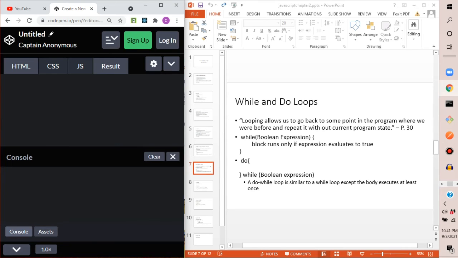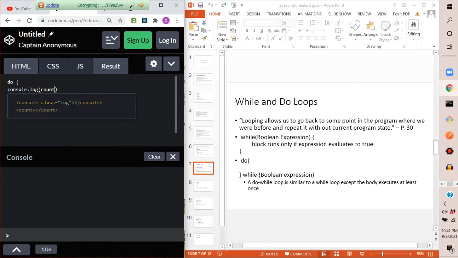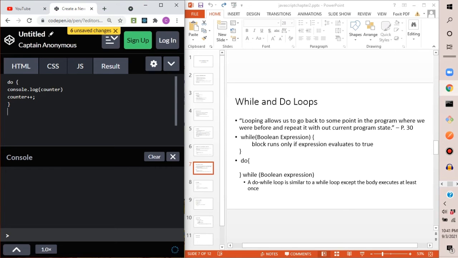All right, that is kind of better. So do this. So do console.log counter plus plus while counter is less than 10. Oops.